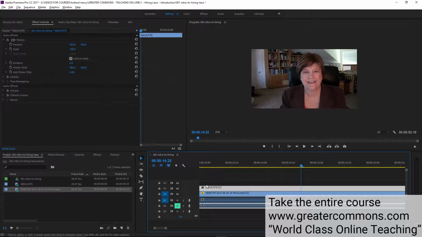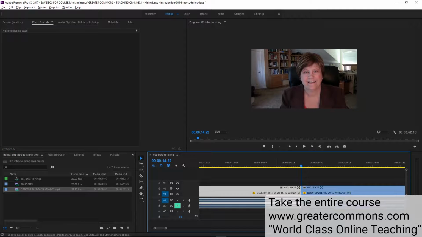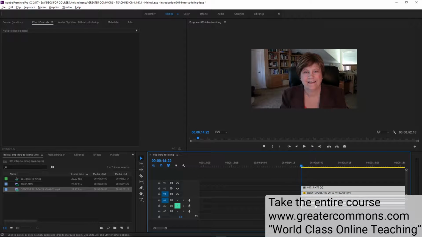So I'll zoom in on that and get the razor tool, and the shortcut on that is C. You can see the C there, so I could just press C on my keyboard. I'm going to cut those two clips, and then to come back to the selection tool, the shortcut is V, so I could just press V on my keyboard or click right there. Now I could select those two clips and press delete on my keyboard. When I press delete, it deleted them.